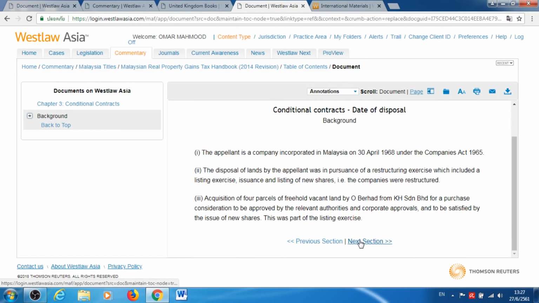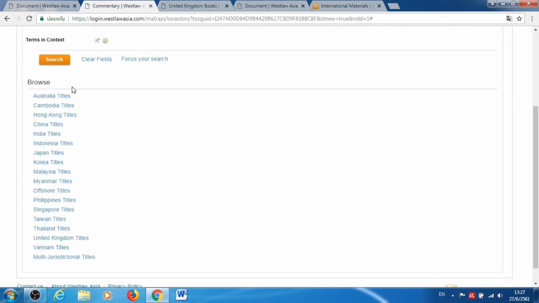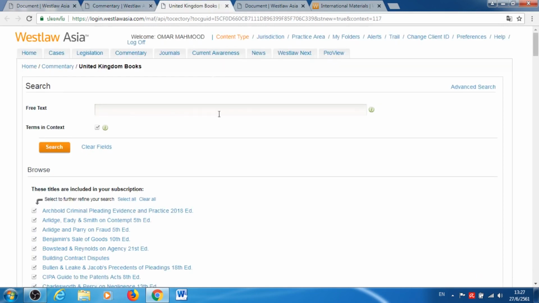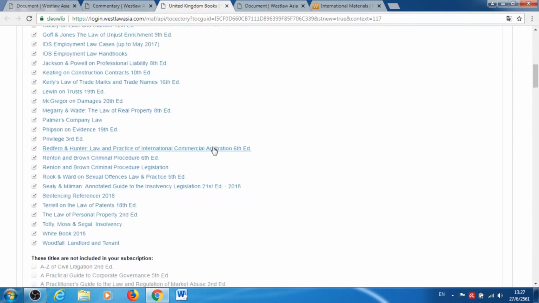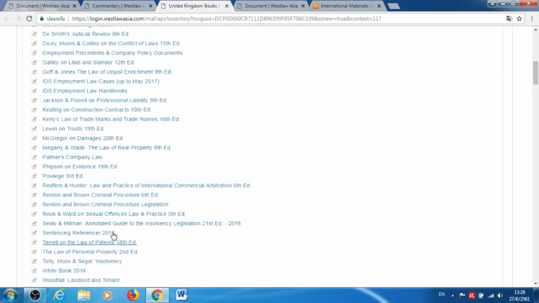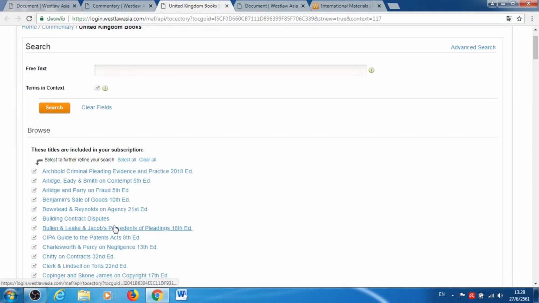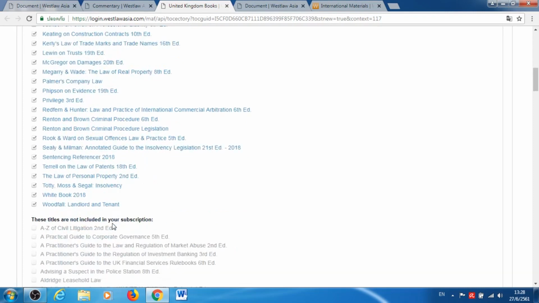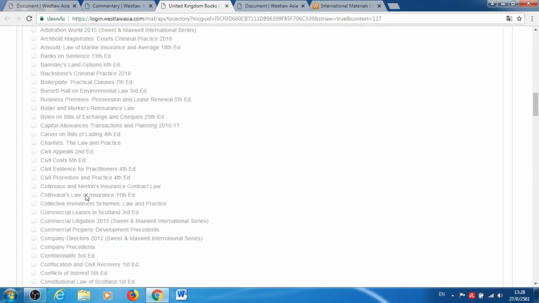It's divided by sections, so just by clicking on the next section, I can start browsing and reading these books. We have a lot of content here for different jurisdictions. Our strongest ones are the UK, Hong Kong, and Malaysia, and we have growing titles across other jurisdictions as well. For the UK, for example, currently on mine, I have over 45 books, and we have others coming later on in the coming year.